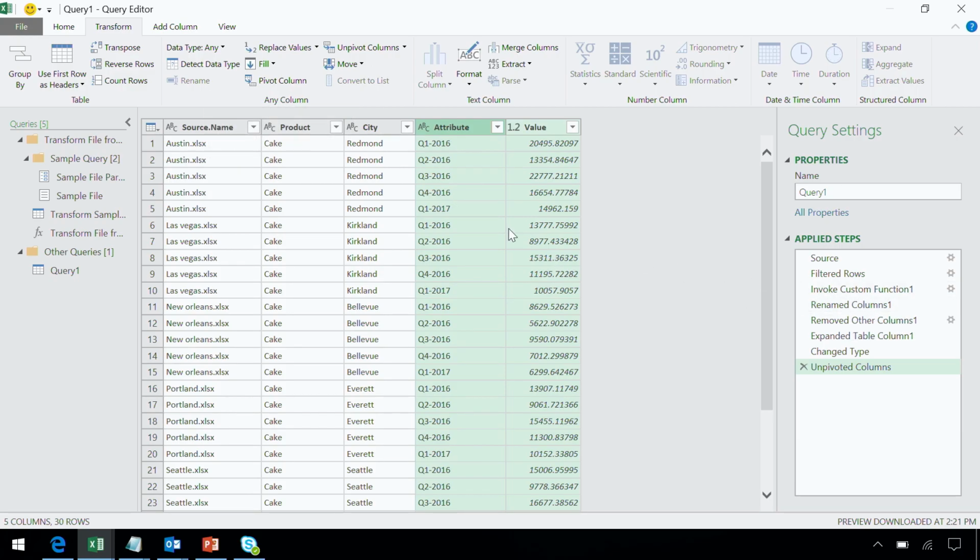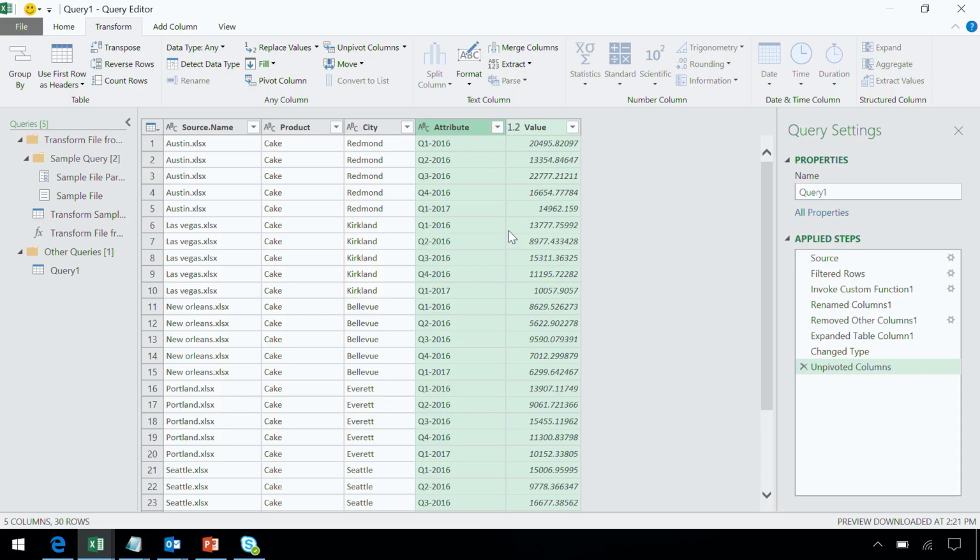So at this point, we have data that is in a clean state, and we have a connection that goes back to our SharePoint folder. And we also have an audit trail on the right side. So this allows us to essentially just do this once and never have to do it again. So every period, whether it's a quarter, a year, every month, when we have to rebuild this report, all we have to do is open up Excel and push refresh. This will detect any of the changes that have happened to existing files in the folder. It'll work well if you've added new files to the folder. And it'll apply all the transforms for you.